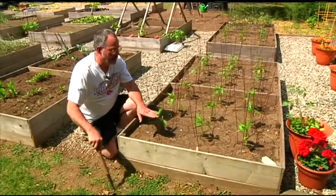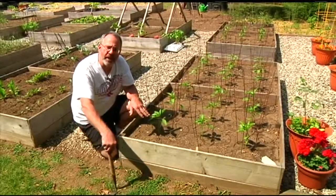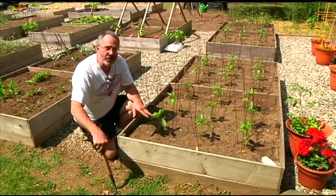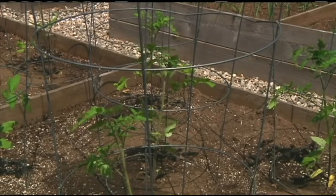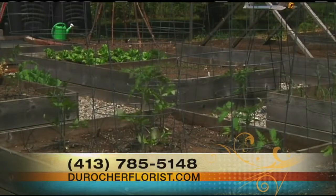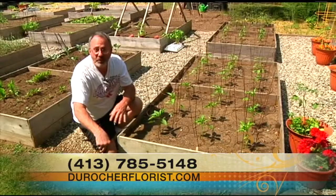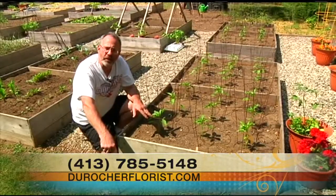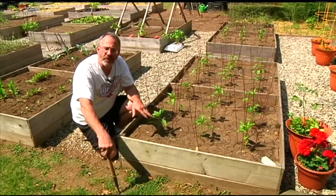This is a bed of one of the varieties of peppers that we have. This one is called Biscayne, which is a yellow frying pepper, very prolific. As you can see, they're planted probably a little closer than the seed manufacturer would recommend, which is a fault of mine. So I use the cages around them to keep them contained. They'll get to a certain point where the fruit will tend to topple the plants over, especially when it thunderstorms or you get a high wind. So I use these cages to keep them contained and upright.